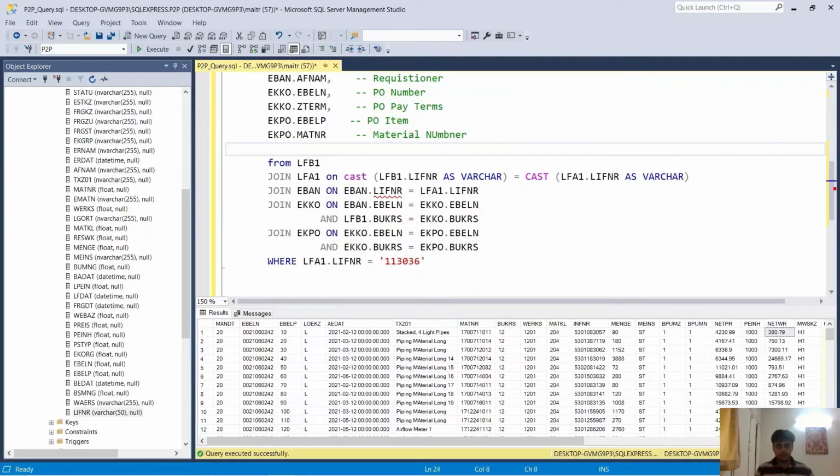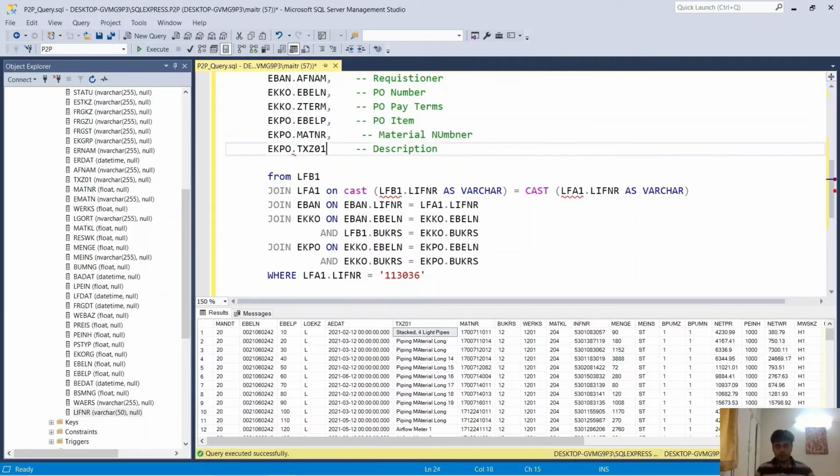And then we have EKPO dot, I think it's TXZ01. I don't know if this doesn't select like that. TXZ01, this is the description.